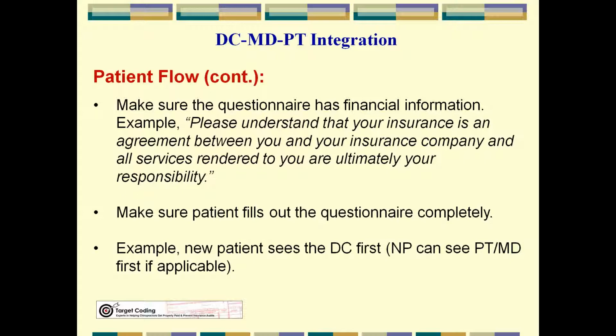Who's going to see the patient first? In most cases, it's the chiropractor. So if the chiropractor is going to see the patient first, the chiropractor needs to do a history, exam, go through some decision-making, come up with a diagnosis, establish a plan of care, create goals, list the services that are going to be rendered to include the clinical rationale, and write up a treatment plan.